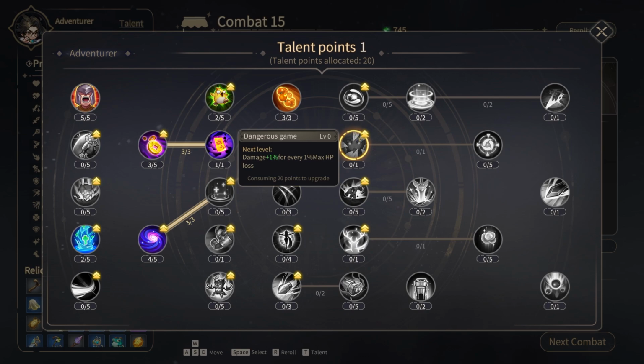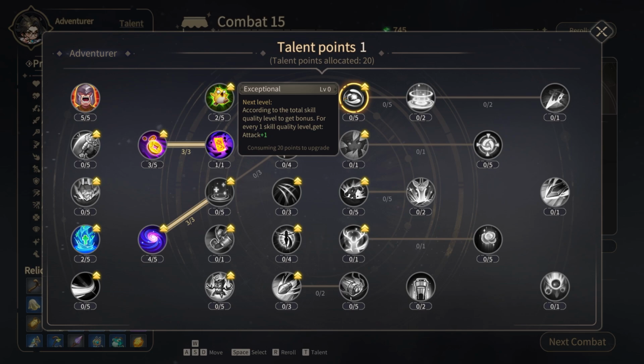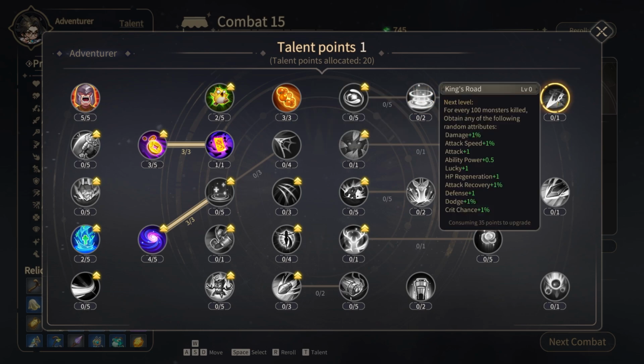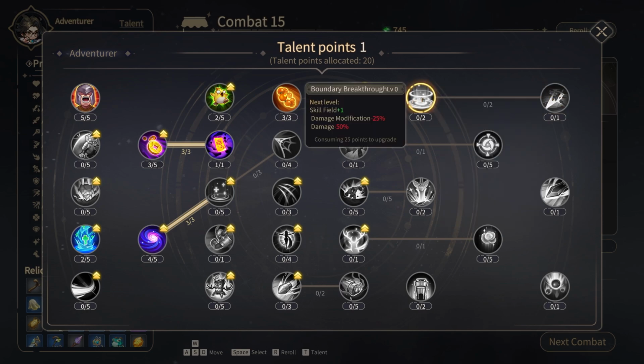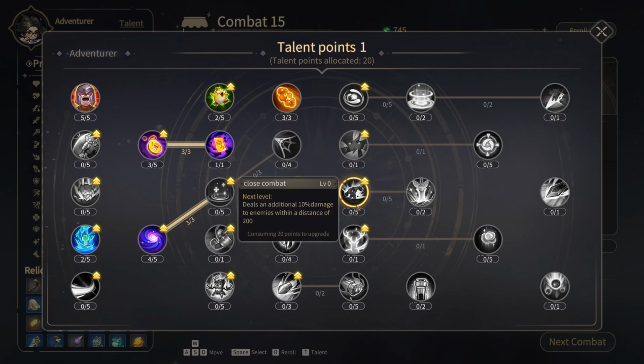So I think... Yeah, so we're not seeing any... I took this before, and I realized now that we haven't seen any elite monsters, so this is pretty useless. Again, I have no idea what this is. That being said, it's also affecting attack, and I don't care for attack. That being said, King's Road is kind of sweet. However, I think this is probably better if you're going for an endless run, because by the time we get here, we're going to be done. Right? We need 15 extra talent points to get up here. We're not going to do that in 5 runs.